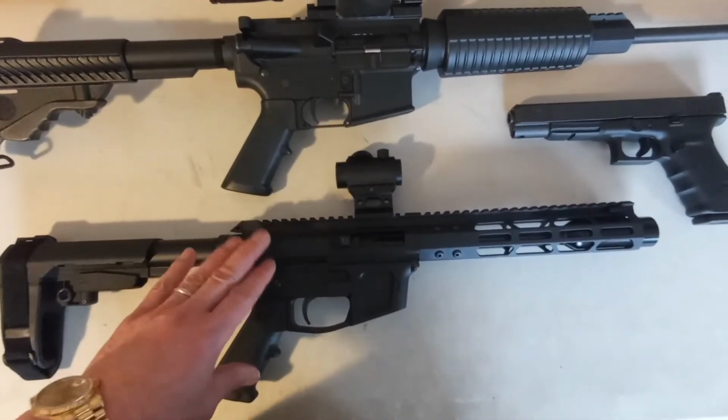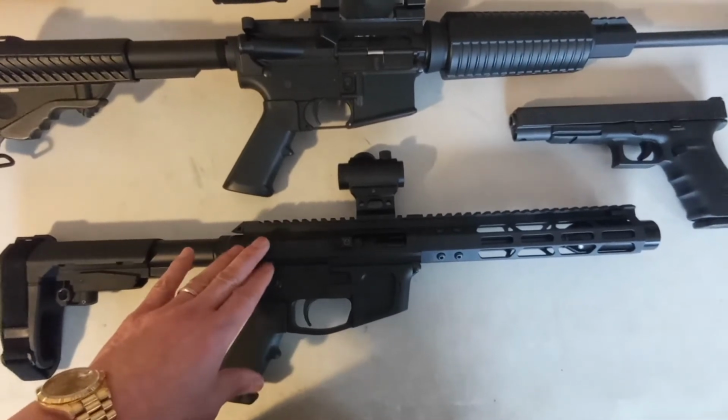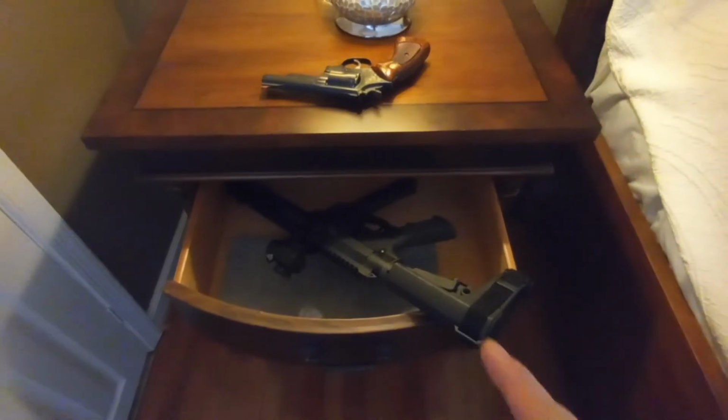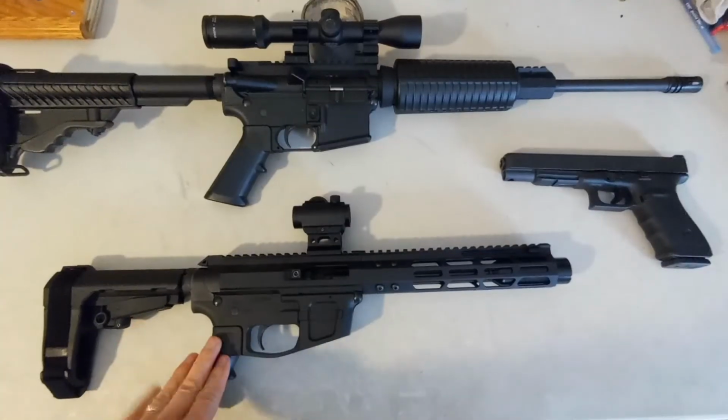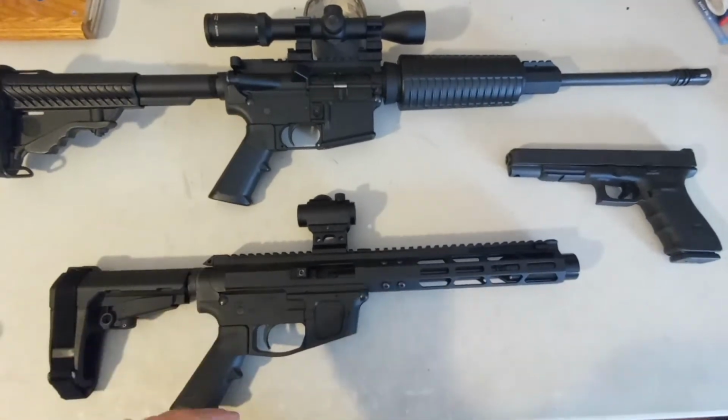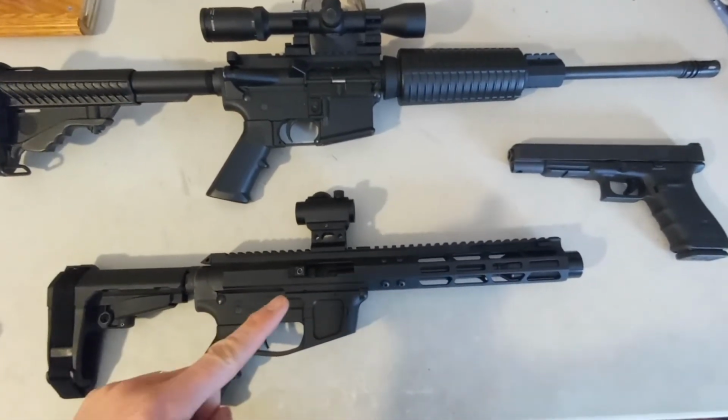And this is not really convenient to have in your drawer close to your bed, where you need quick access to it. No, even with the arm guard folded in all the way, it won't fit. So with the AR9, we don't have the convenience of a handgun or the accuracy of a rifle. So I'm a little confused, but it looks really cool.